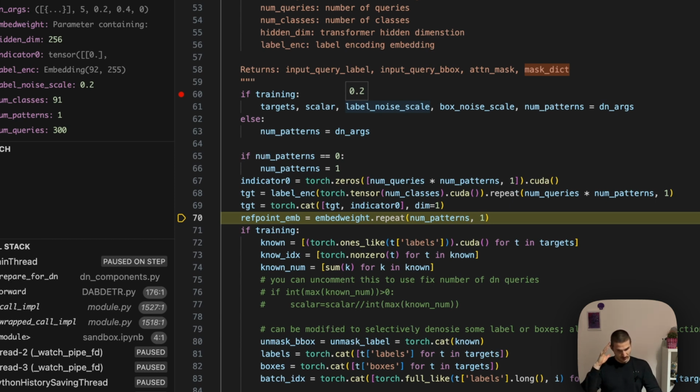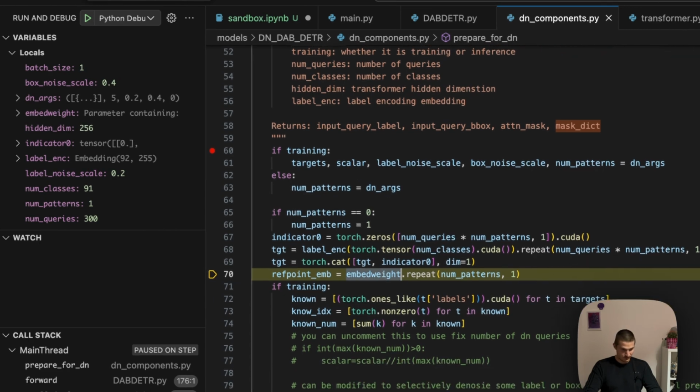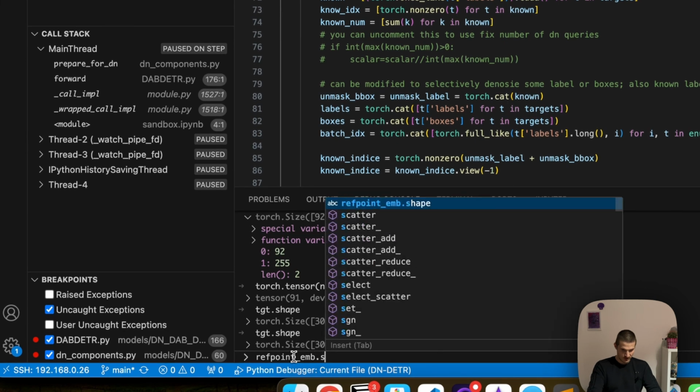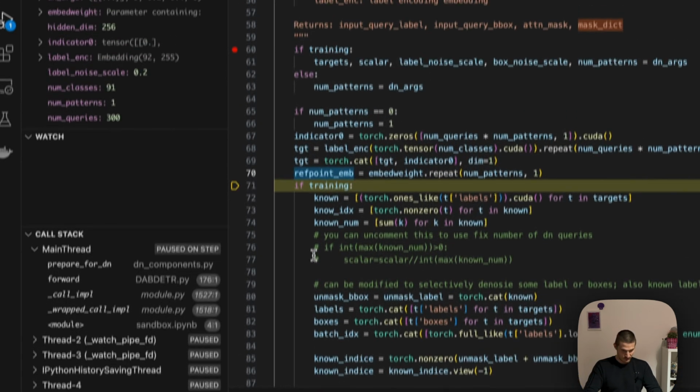It's, I would say, a projection of a known class, but basically the same as saying a trainable vector that is equal for every image, and the anchor boxes that I've received as an input. This one has the shape of 300 by 4. Okay, so this is my input for the queries, for normal queries, right?